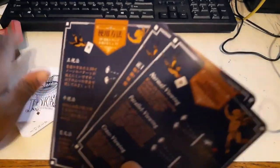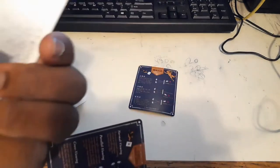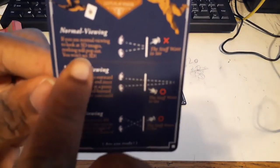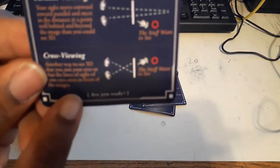So it comes with these. Okay, so we have, looks like, three instructions. They're in a different language. So I'm guessing this product came from Asia because of the Asian writing. What language is that? Looking at it, I believe this is Japanese and this is Chinese, so that's neat. I know we're going to be looking at English, so we have normal viewing. It's basically saying don't look straight at it. It's saying kind of look off to the side or cross your eyes.